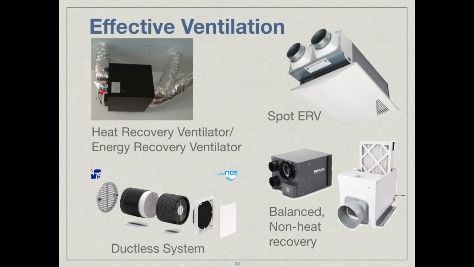I learned recently that the cost of ventilation is about $2 per CFM per year. So if you have a fairly modest house, you may have an ASHRAE 62.2 ventilation rate of 50 or 60 CFM continuously. That works out to be about $120 or $140 a year. You're not really justifying the cost of the heat recovery aspect, but you still need to get the good ventilation. And so that's where the non-heat recovery balanced ventilation could come into play.